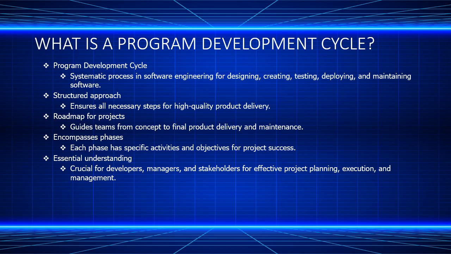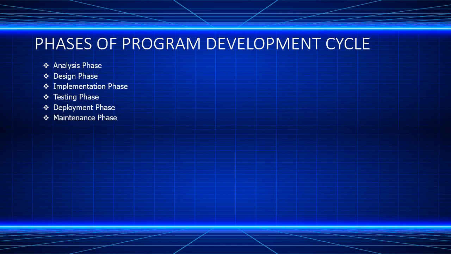Each phase within this cycle is imbued with specific tasks and objectives, harmoniously working together like cogs in a well-oiled machine, all with a singular aim, the triumphant success of the project. Understanding the program development cycle isn't just advantageous, it's imperative. For software developers, project managers, and stakeholders alike, it serves as a beacon, illuminating the path to effective execution and management of software projects.